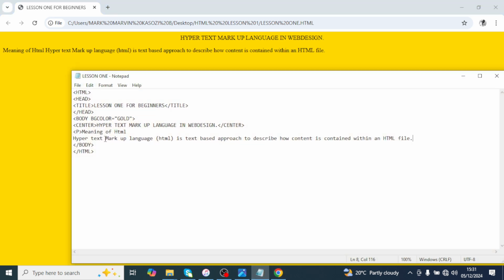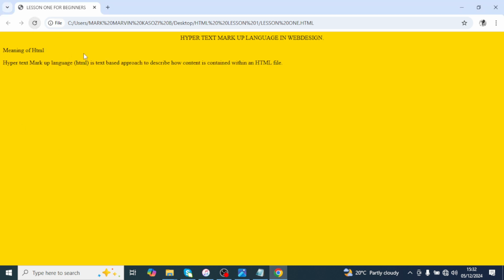Now back to my code, I'm going to click at the beginning of hypertext. I don't click here because actually this may work. I don't click anywhere else because I want to push hypertext markup. I want to start from this when I'm pushing down. That's why the P is going to be put at the very start of the work I've typed. So I'm going to put a P in the tags, then I'm going to save, then I run. Now you see it is now pushed to the bottom of meaning of HTML.